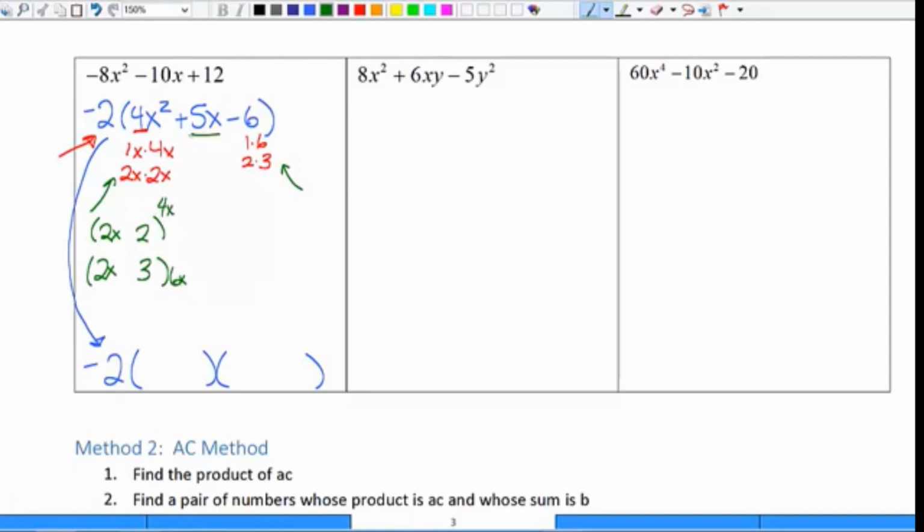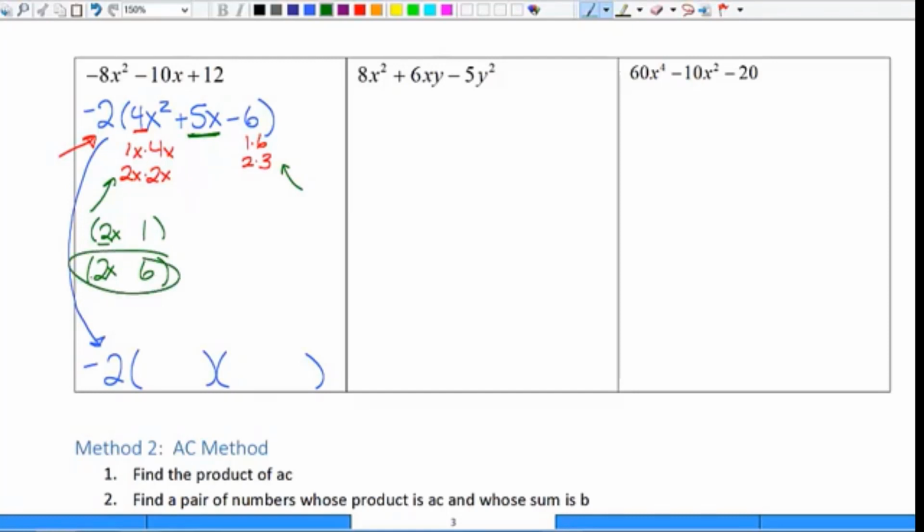4 and 6, is that going to add to 5? No, so it's not going to work. But I knew that already because you should never put two numbers next to each other that have a common factor. So that's not going to work. So I'm going to go ahead and erase this because I wouldn't actually pick this anyway. Would switching around the 2 and the 3 be helpful at all? Well, no, because then they're just still next to each other. So that's actually not helpful at all. Meaning the 2 and the 2 and the 2 and 3 don't go together. There's just too many common factors. Let's try the 1 and the 6.